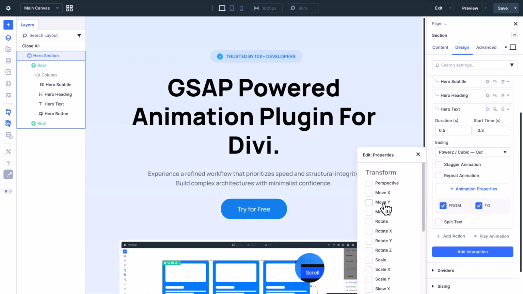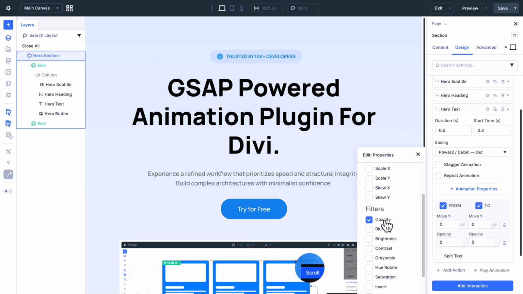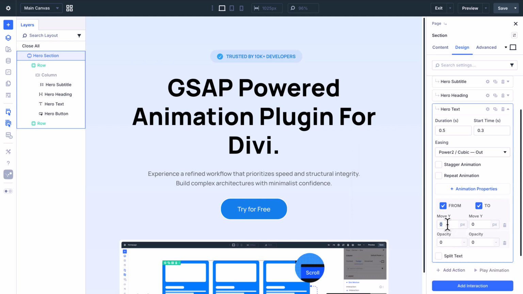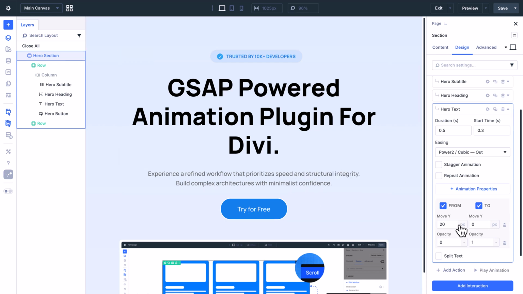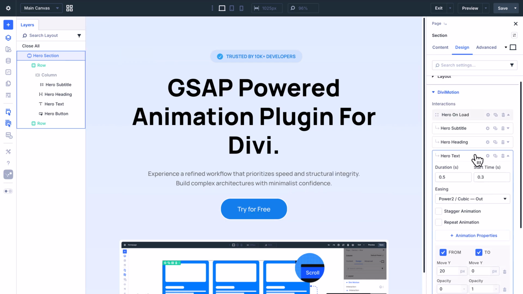This time, we are going to move this element 20 pixels. And for the opacity, I'm going to keep it as it is, 0 to 1. That's it. Now we are not going to use split text for this text we are animating here. So that's all for our hero text.